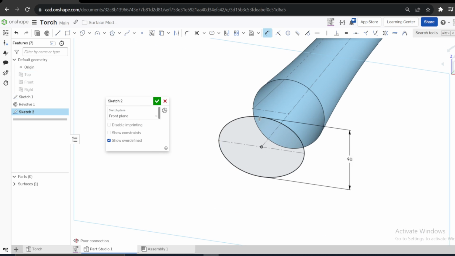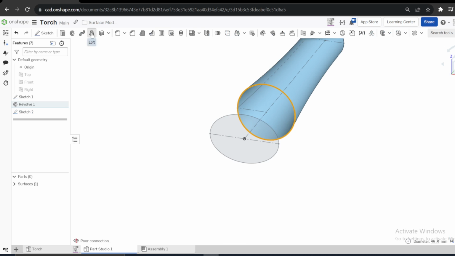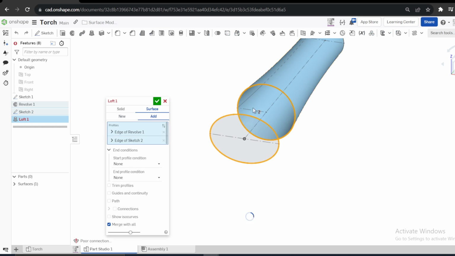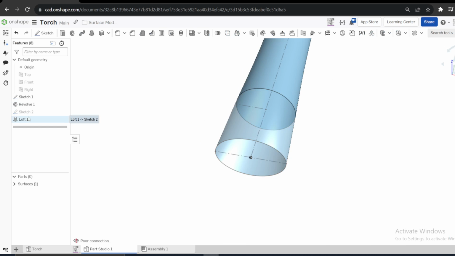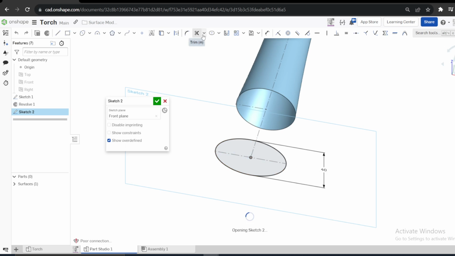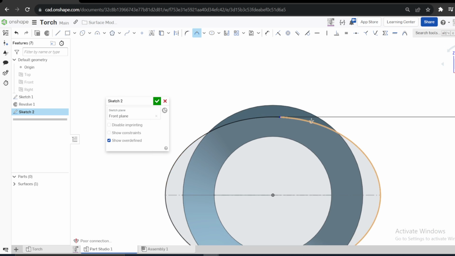I want you to split this sketch for ease of loft, because right now if you loft, we don't have the connection point available, you might not get a good surface. I prefer you take the sketch and split at this point here, this point here. This point is supposed to be vertical to this vertical.